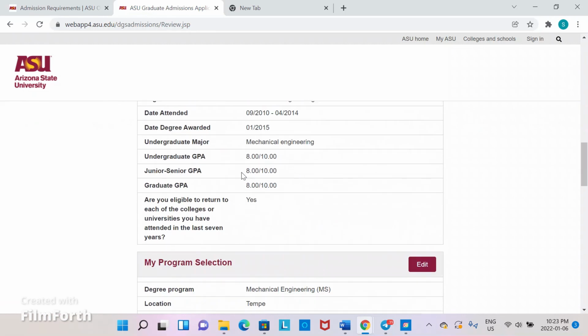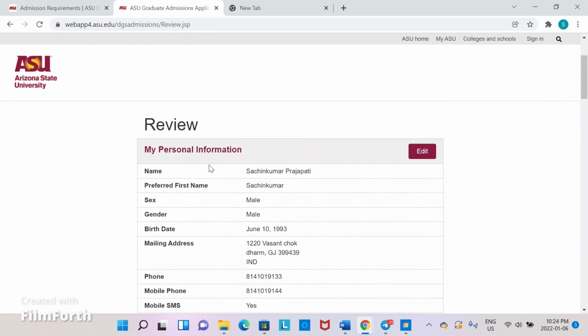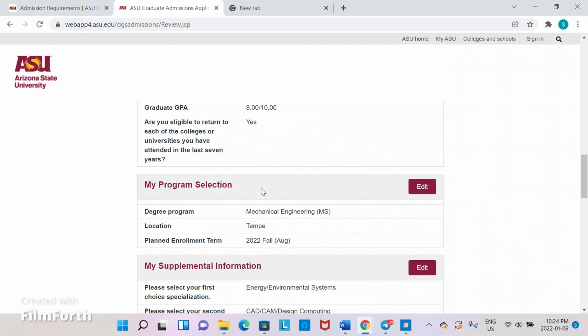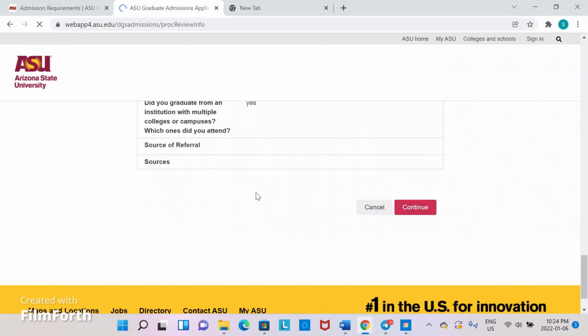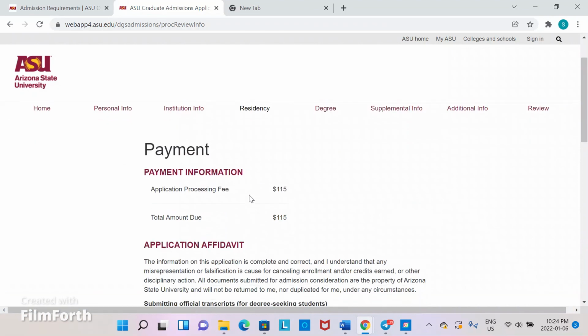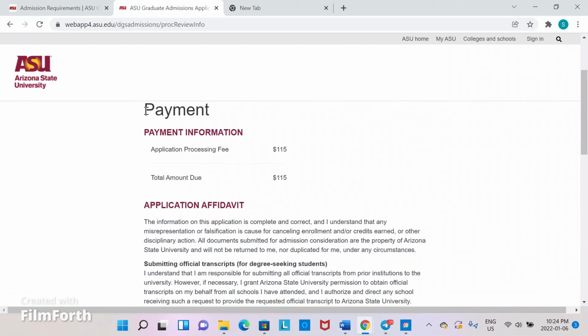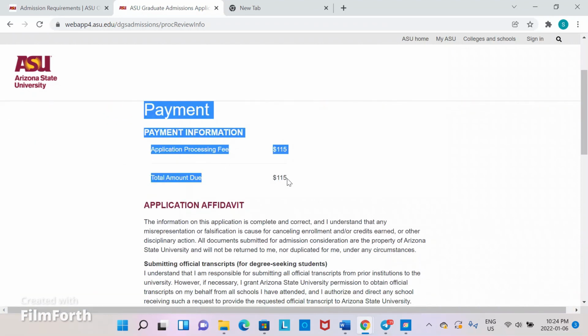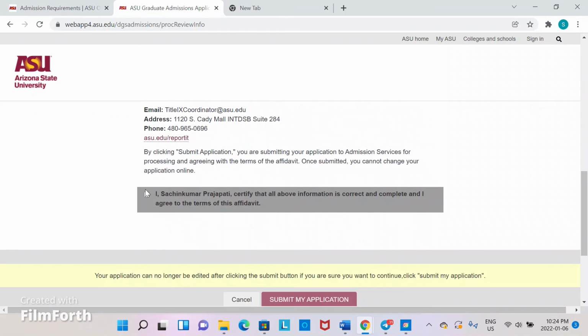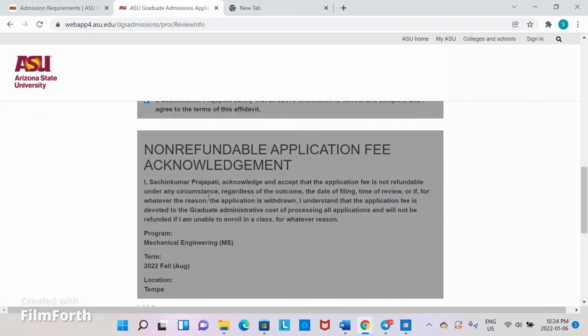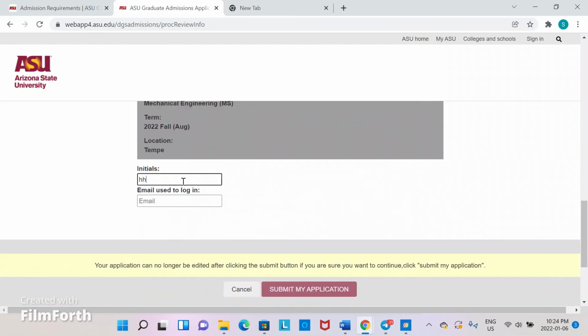So this is my full application. Make sure before you submit, you review your full application here. And once you're done, click on continue. Now for payment, you have to pay $115. It says application affidavit. I submit initials and email address.